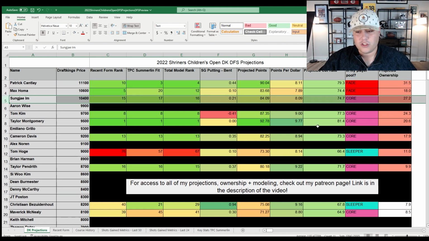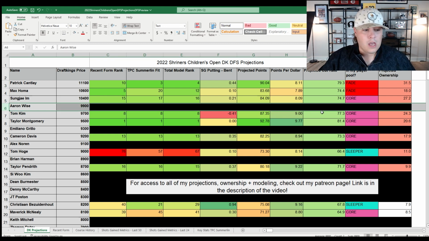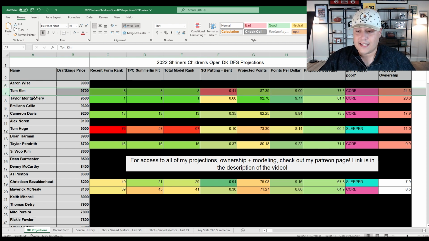It's all concentrated. I mean, nobody's really low owned. Even Aaron Wise, who's quote unquote low owned, is still in the upper end of the teens there. So you're really going to have to eat some pieces of chalk and just navigate yourself elsewhere. And considering the course fit, the type of player that I really look at Tom Kim as, I think he's an absolute steal at that price tag.